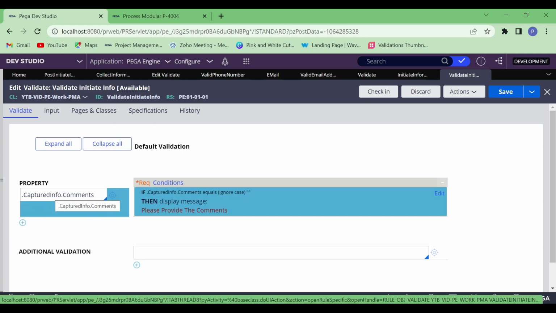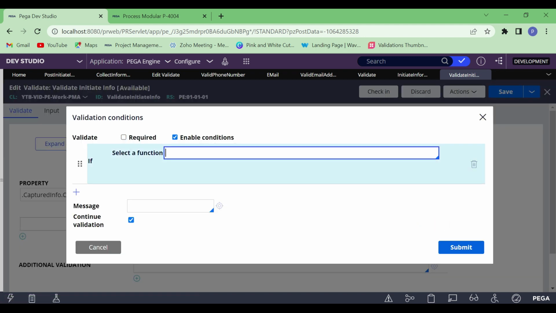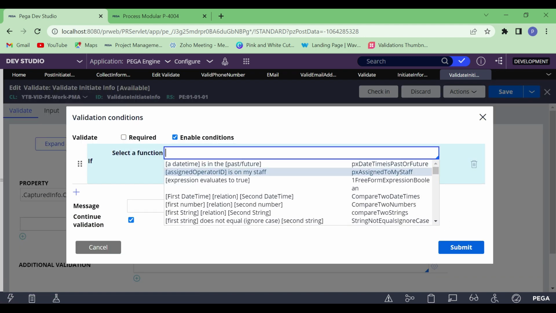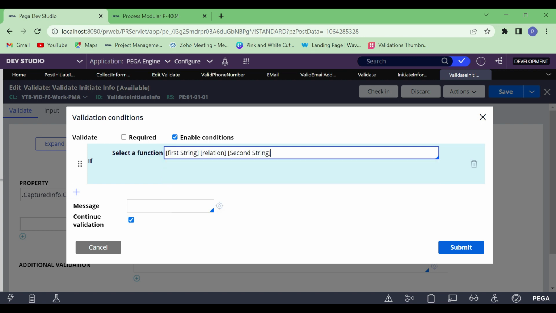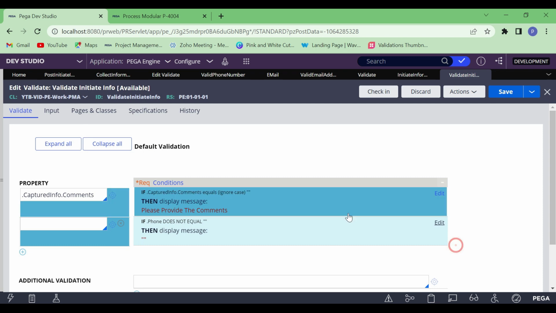But this is mandatory. Suppose I add some values. First, in relationship, phone, I'm just using phone does not equal null. Just assume that. Submit.